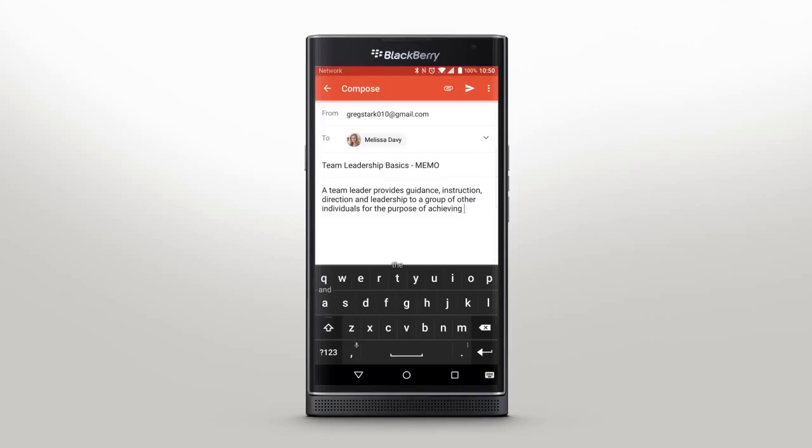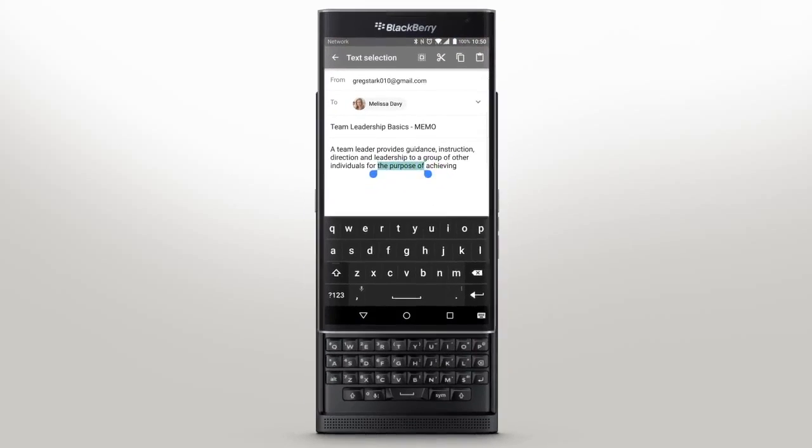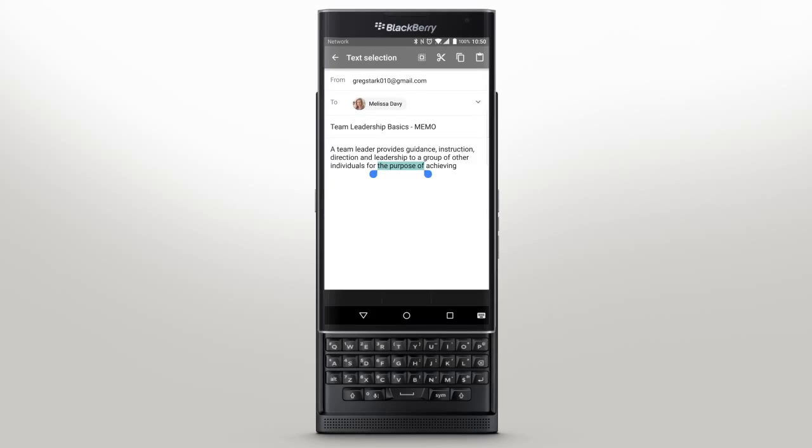To select text, you can touch and hold a word and then drag the cursor handles until your entire selection is highlighted. Or just move your cursor handle to the beginning or end of your selection. Hold the Shift key, then drag your thumb along the screen or slider keyboard until your entire selection is highlighted. Move character by character or line by line by tapping the outside edges of the physical keyboard.